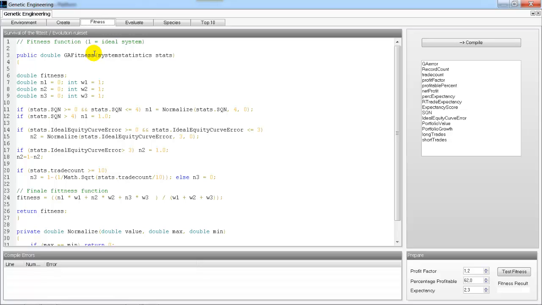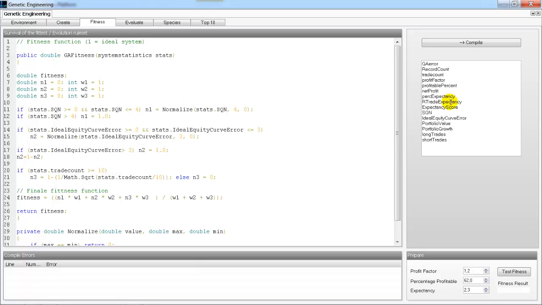So I need the full flexibility in order to define my own evolution rule set. And in order to do that, I coded a complete inline compiler here. So you can code your individual fitness function just on your own, which gives you the full control, the full flexibility of what you define as ideal fitness here. So it's an inline compiler which compiles in the platform here, and you can code every fitness you want.